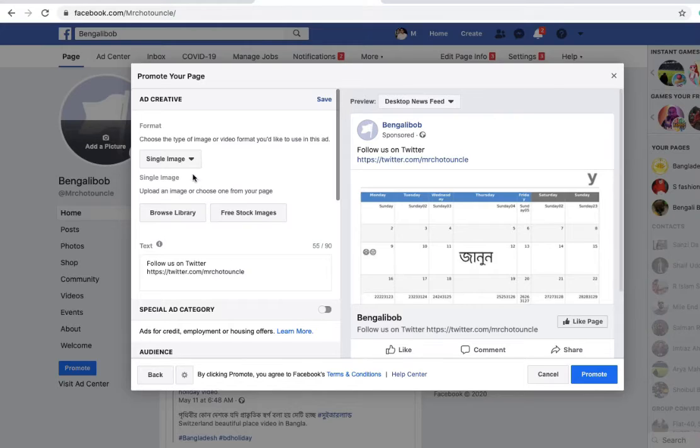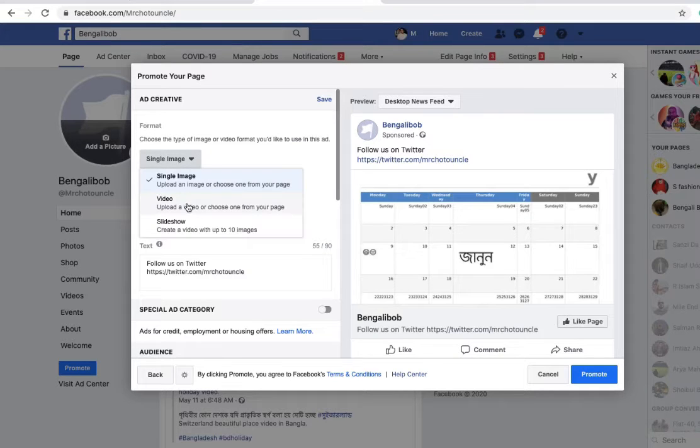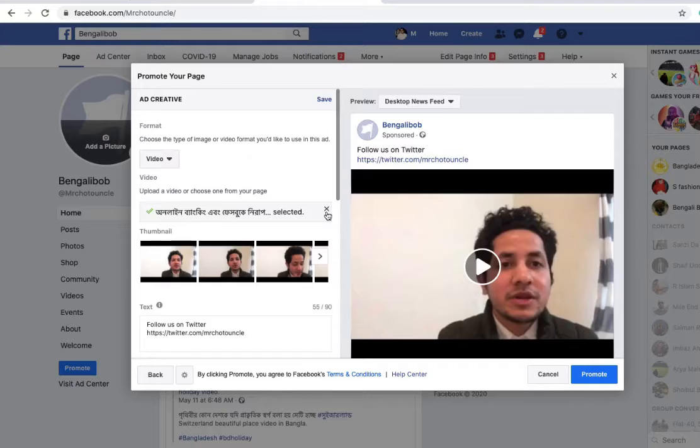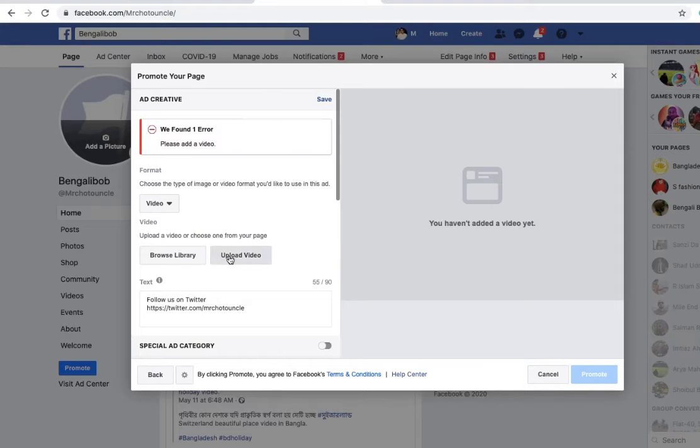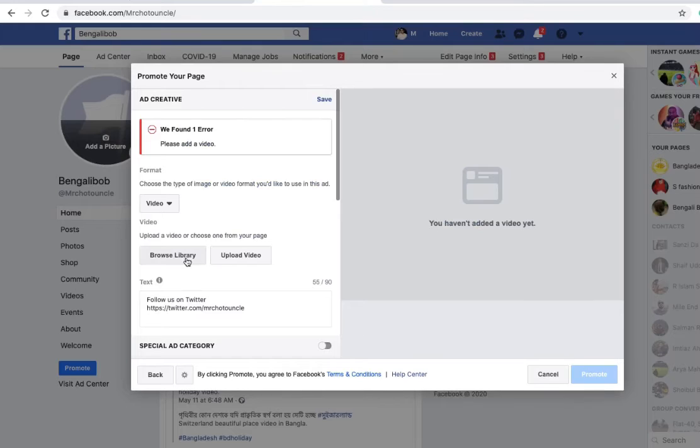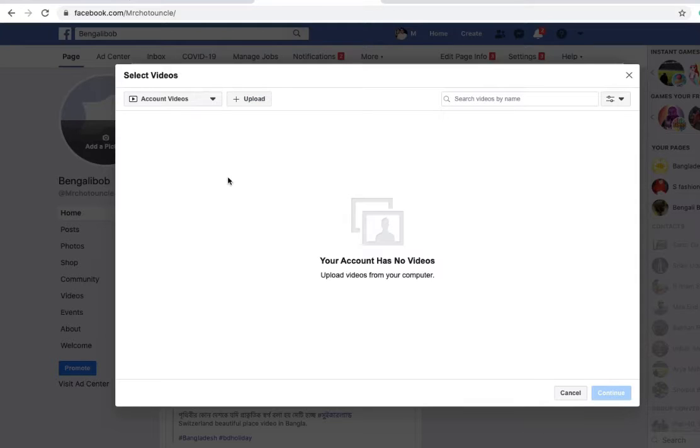And also there's the option to upload a video. I would like to upload a video. Why would you want to upload a video? Because people know what you want to say. If you have any message for your audience, or any advice, for example an advice video or anything you want to sell, you can upload a video. You can upload a video from your computer here, or browse a video from your Facebook.